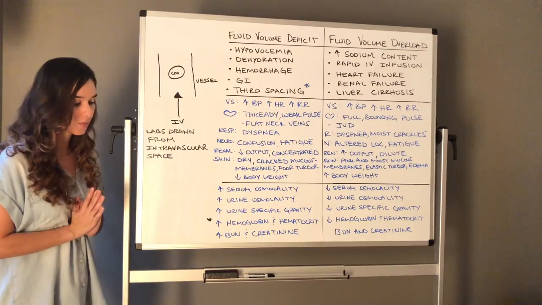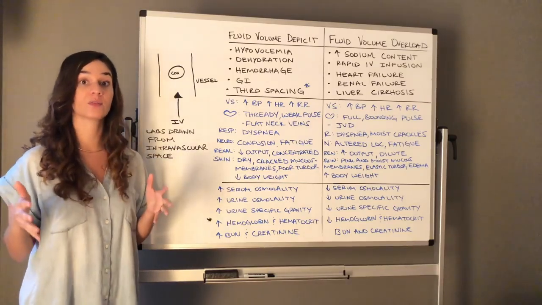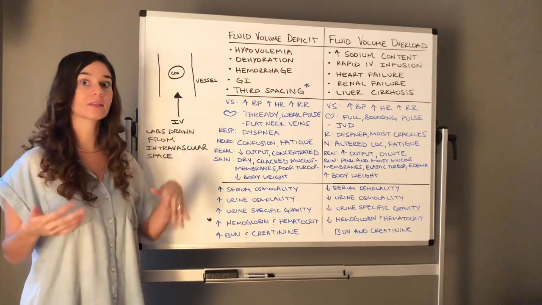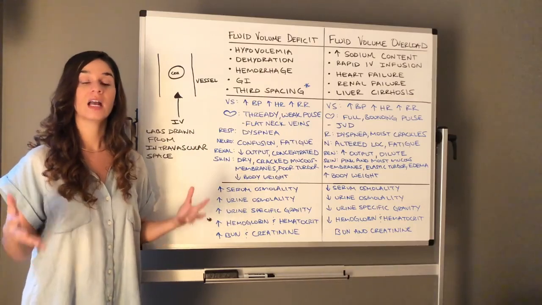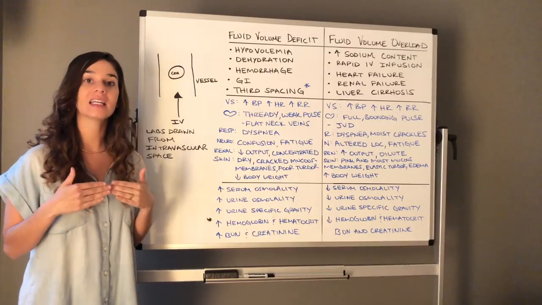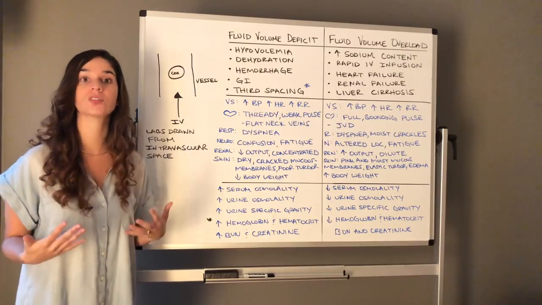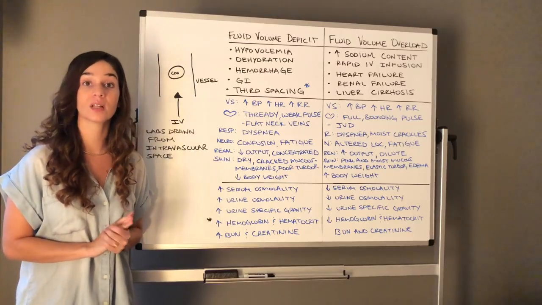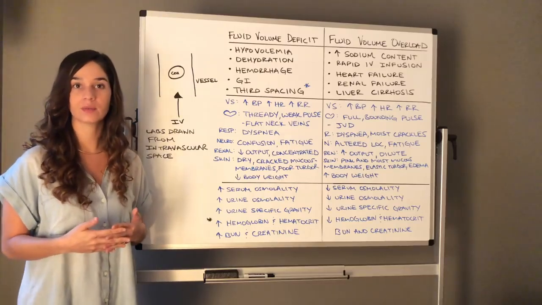So let's start with fluid volume deficit. So we are thinking our topic for fluid volume deficit and fluid volume overload is circulation. So in Maslow's airway, breathing, now we're in that big circulation component. And when you think about circulation, you got to think of anything that can influence the ability of the heart to pump oxygenated blood to our tissues. Because if we don't have that oxygenated blood, remember tissues are everywhere, we won't be able to survive, okay?